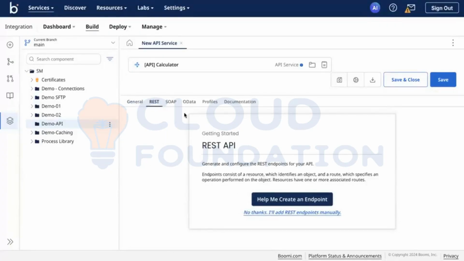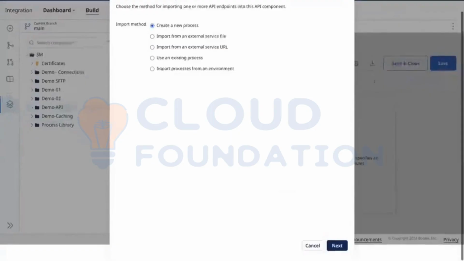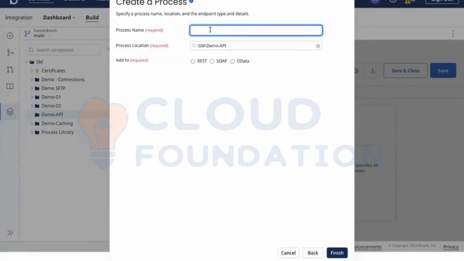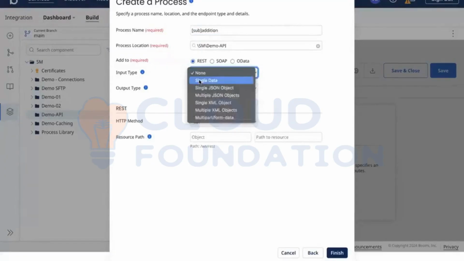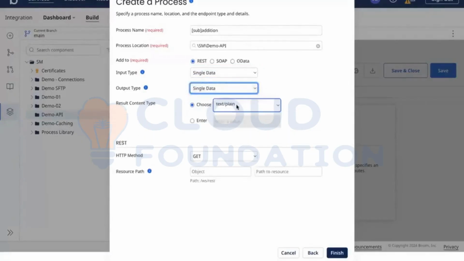We come to REST. Let me create an endpoint. We'll create a new endpoint. Click on Next. Input type, let's just say single data. Output type, single data, text plain.